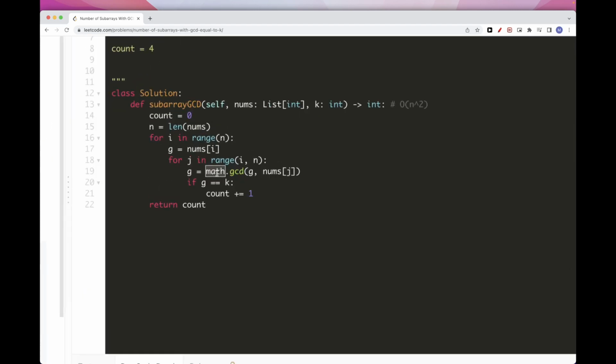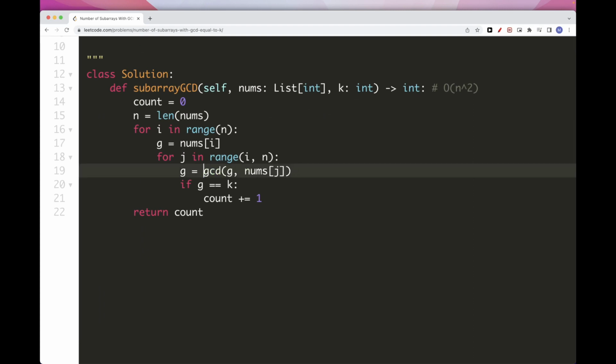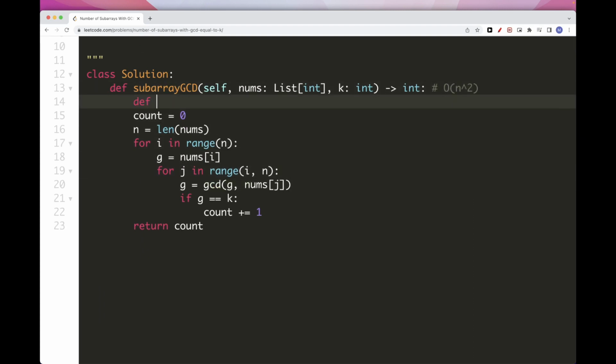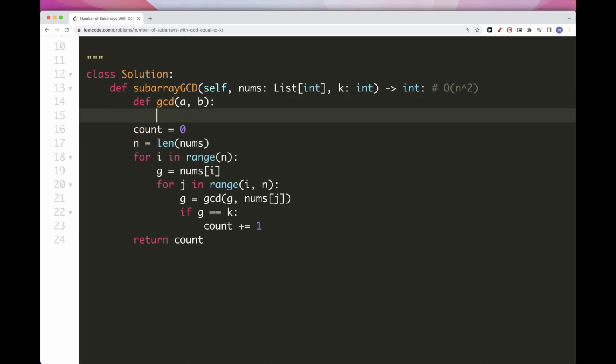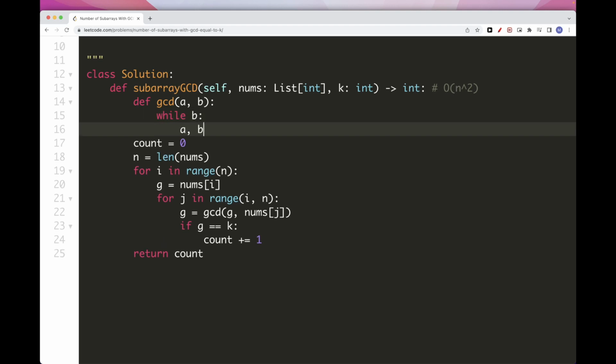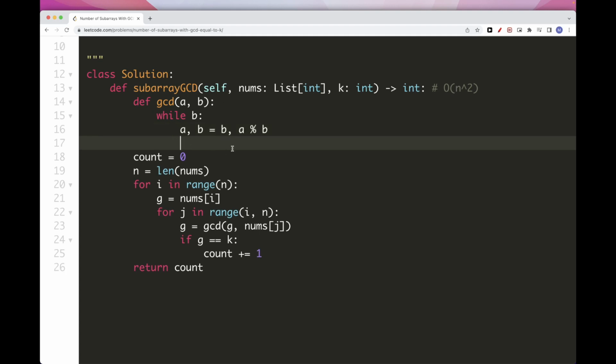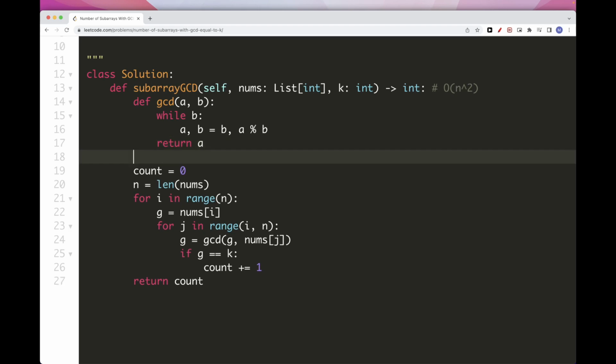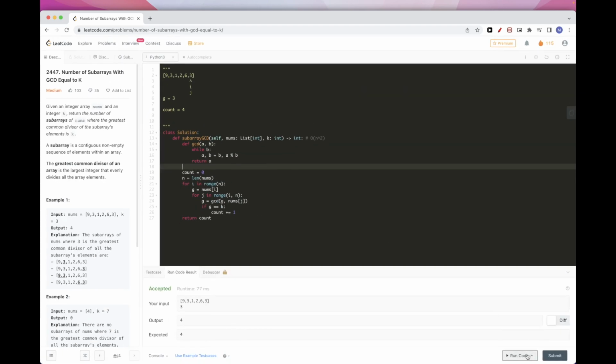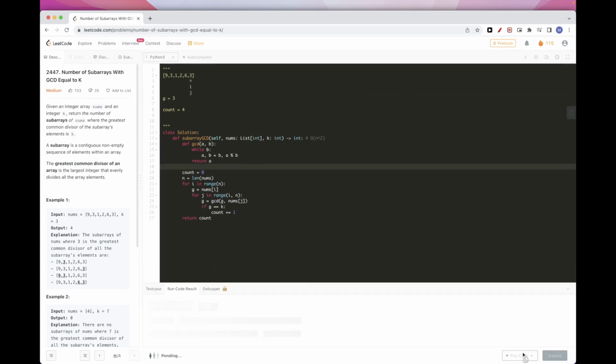Now let's write the GCD ourselves instead of using the math function here. So to do that, let's just do GCD of two elements. So basically, while the second element exists, we keep swapping. So we swap and we assign to the divisor B. So we keep trying to divide until we reach the greatest one, right? And then we return A here, right? That's pretty much it.